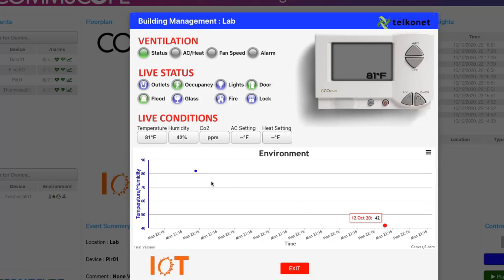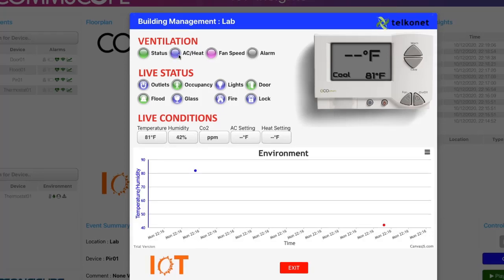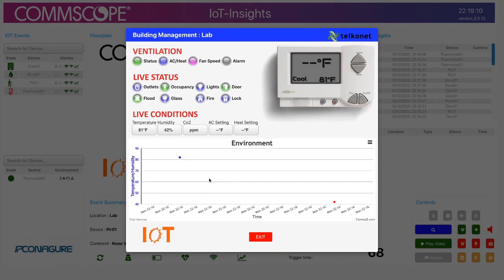I can do some other things with this thermostat as well. I can hit the fan button, and you can see the fan speed has changed. I can alternate between cooling and heating. Right now I'm cooling. So if I hit the heat button, right there you can see the heat button has turned red. So I'm going to put it back on cool. And you can see it went back to cooling. So this is environmental data that you could collect using a Zigbee-based thermostat.